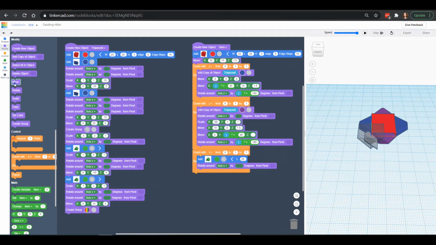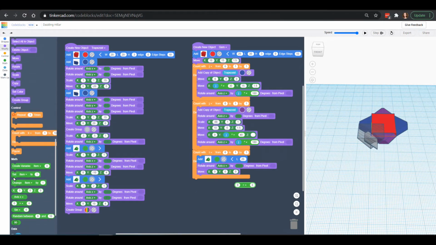I'm going to move it. And I'm going to make it so that it moves and does multiple things so that I can iterate through this. And let's see, I'm going to move it by, we're going to do some more math here.